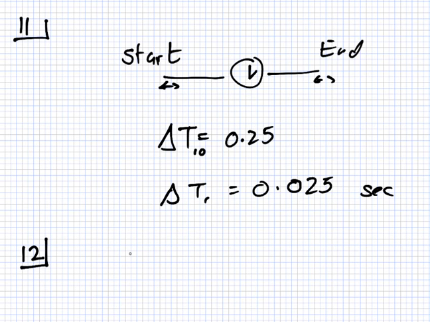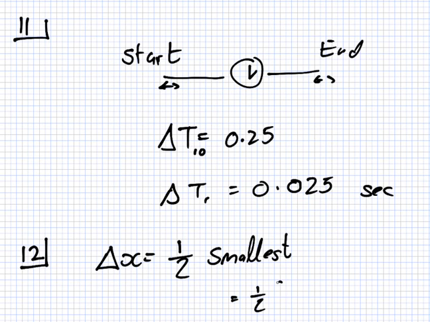12. Now, for an instrument like a meter stick, the uncertainty is half the smallest value you feel you can accurately read. You could probably read half a centimeter with not much difficulty on a meter stick, maybe even smaller. So for me, I'd say it's about half of 0.005, so 0.0025 meters is what I'd say it will be for a meter stick.